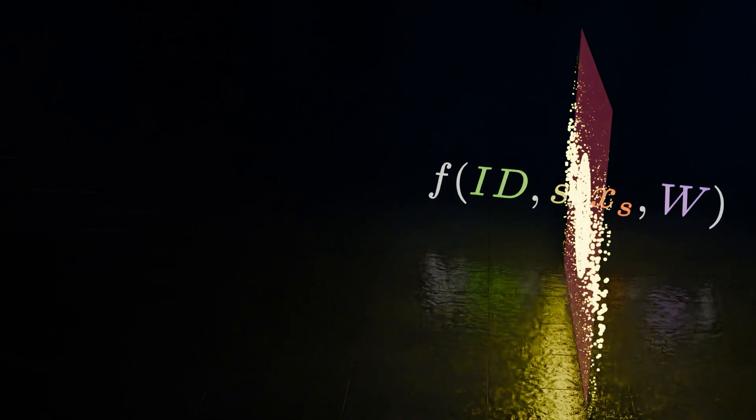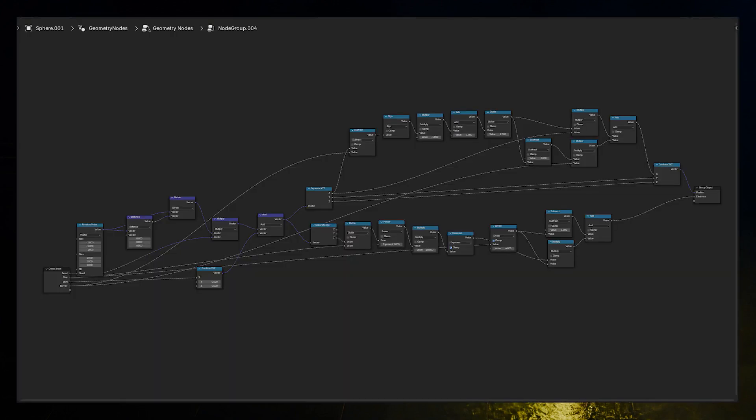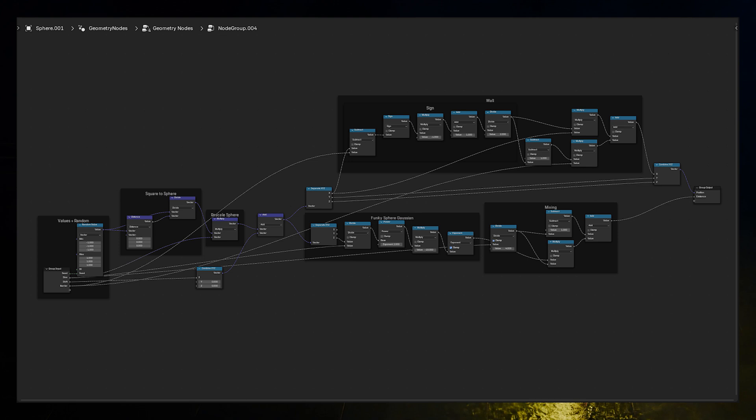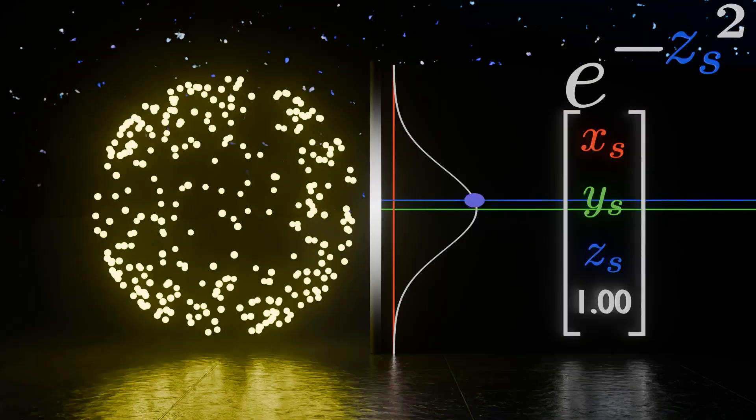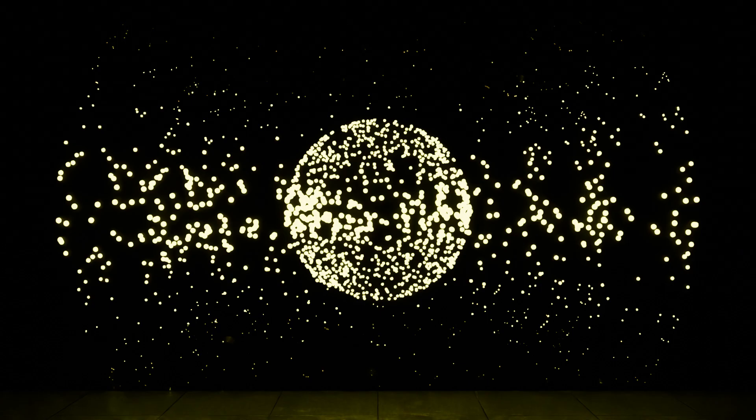And there we have it, we've reached the point of this video, because the point of this video is that this is what the geometry nodes responsible for this animation look like. Here I create a thousand points, set all of them to be spheres, and that's kind of it. What? Just take our function and set the position as position, take the existence and set that as the scale, but the true magic happens inside the function, which looks like this. Scary, isn't it? Well, it shouldn't be, because all of these nodes is what we've gone over in this video. And that's the point, math functions really often look terrifying with this kind of scale, and when you set them up with math notation, it really gets massive. But that's only because here I've compressed the meaning of every operation, every decision and every method into a single block. And if you go through it step by step, it actually makes a lot of sense and becomes kind of obvious. And so there, that's the function explained.